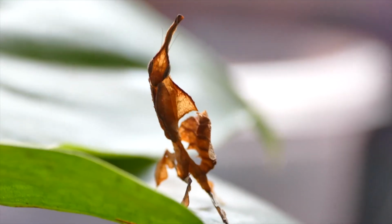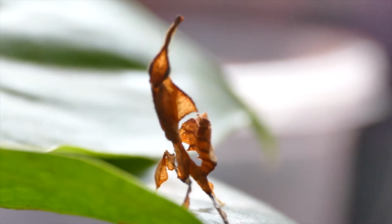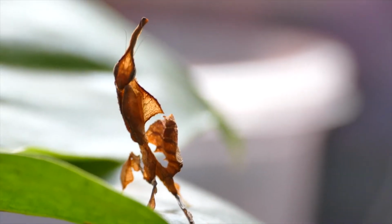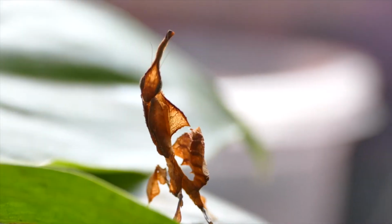So he is one of our three ghost mantises. They have had a couple of sheds since we've had them. One in particular is struggling a little because it's damaged its claws, and we're hand feeding that one. Hopefully it'll get through the next shed and probably repair itself from there.